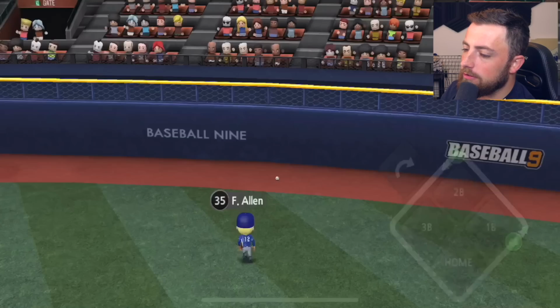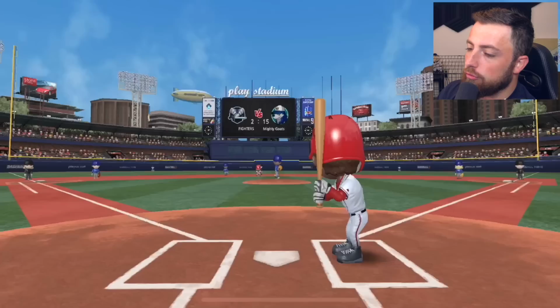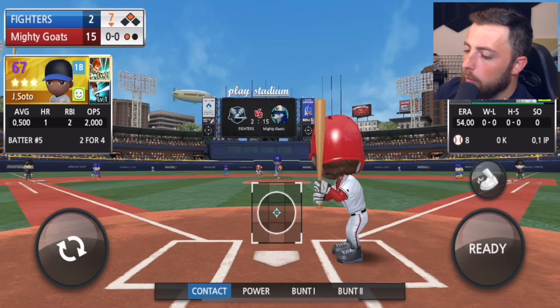That is going to be another double, maybe an RBI. Yep, they are trying to score him. I did not send him, and he's safe. 15-2. All right, yeah, we are destroying them. But Juan Soto is up again. He is what? 2-for-4, right, I think, on the day? Yeah, 2-for-4 with a home run. Let's go ahead and get one more here, Juan Soto.